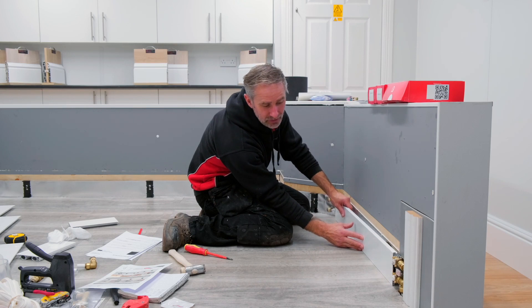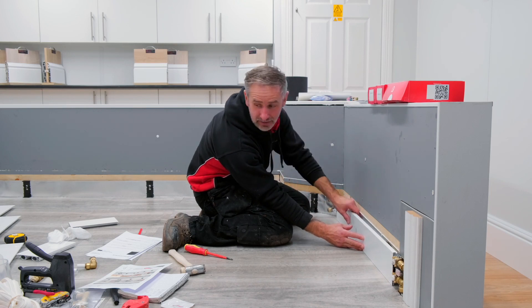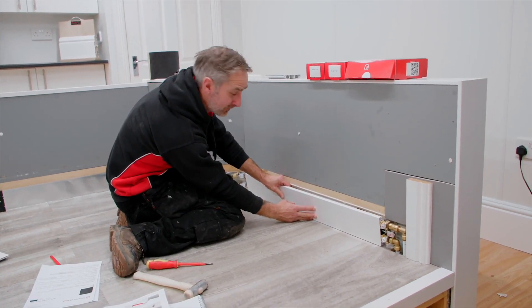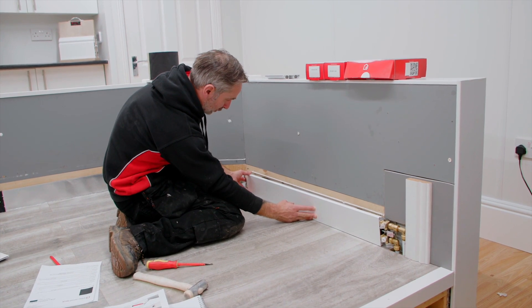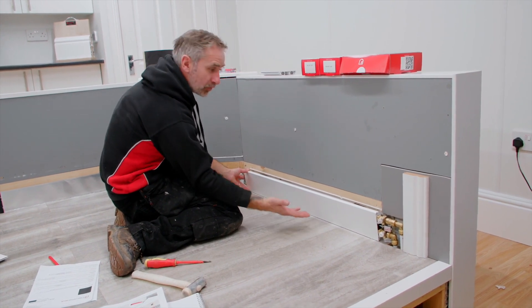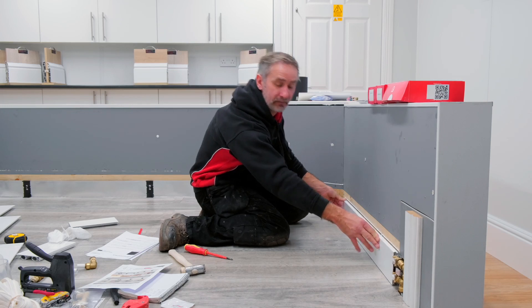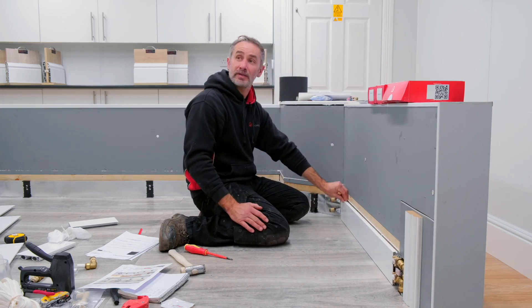Let's get the first piece on the wall mounting brackets. Slide the skirting up to the wall — at the bottom of the brackets there's a slide where you can slide the skirting up, and that's the first part engaging into the clip. Do that on both sides, and once it's engaged onto the bottom of the clip, simply push the skirting back. That's the first piece in.